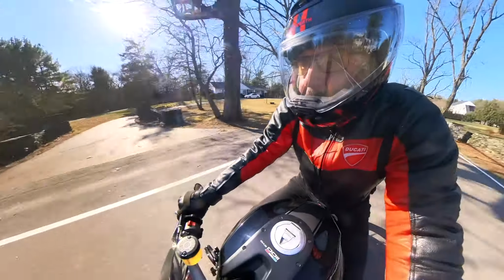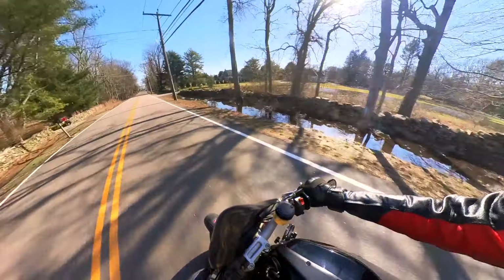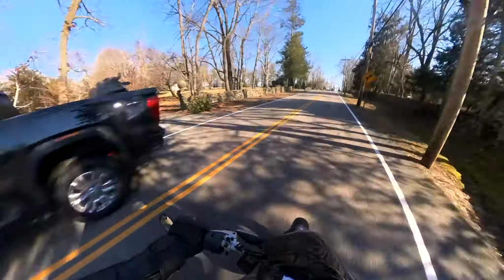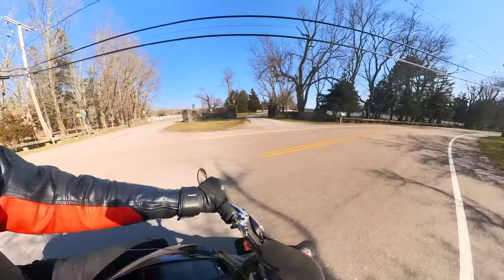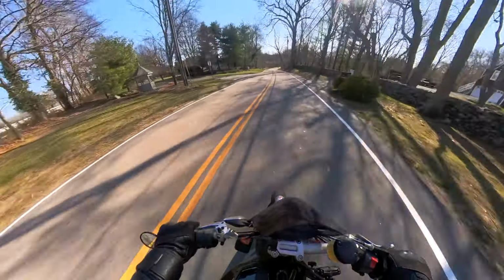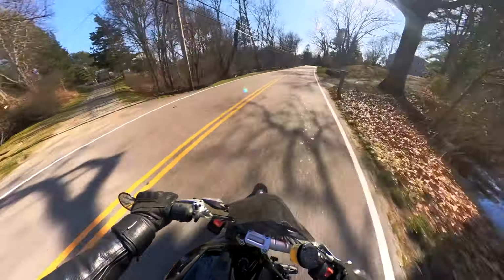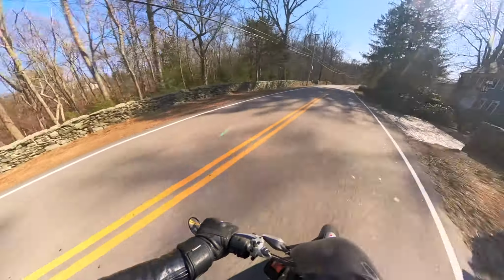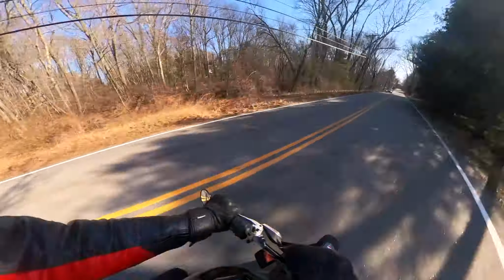A fun little springtime ride. The temperature gets up over the 50 degree range. Starts feeling pretty nice out on a motorcycle. Wow, beautiful horse farm down here. Yep. These winding roads are made for the Ducati, or any sport bike for that matter.